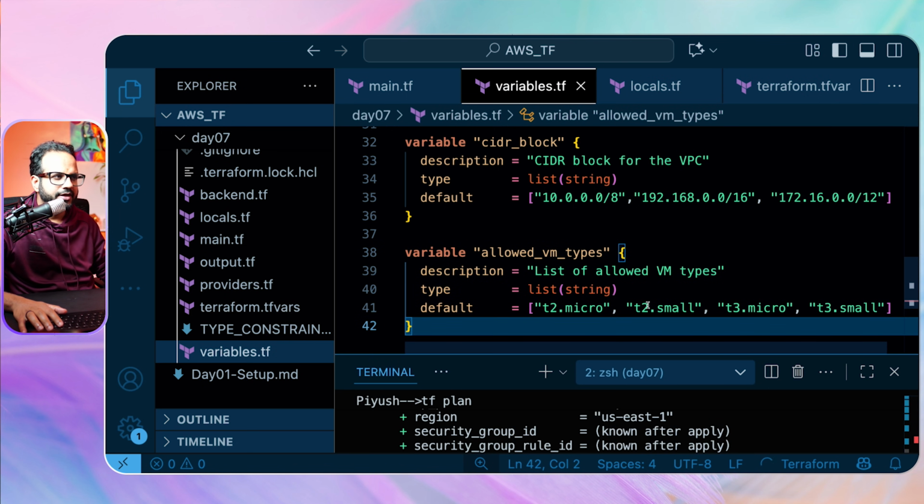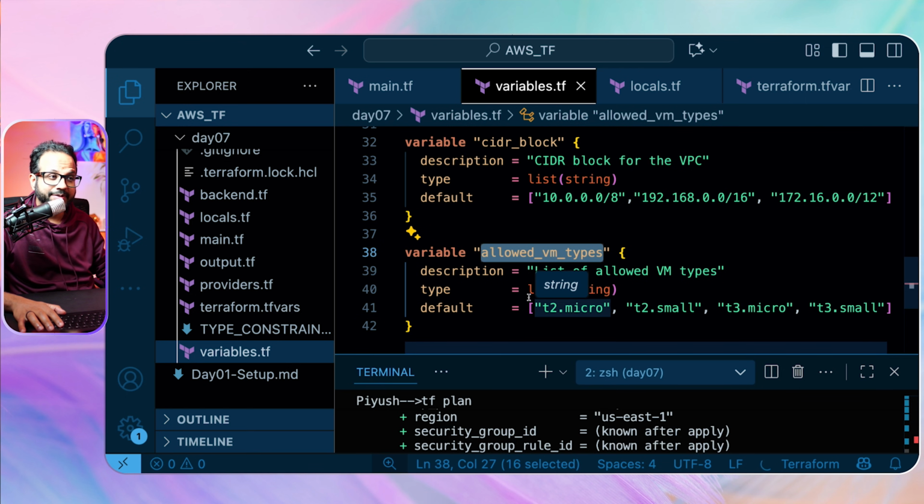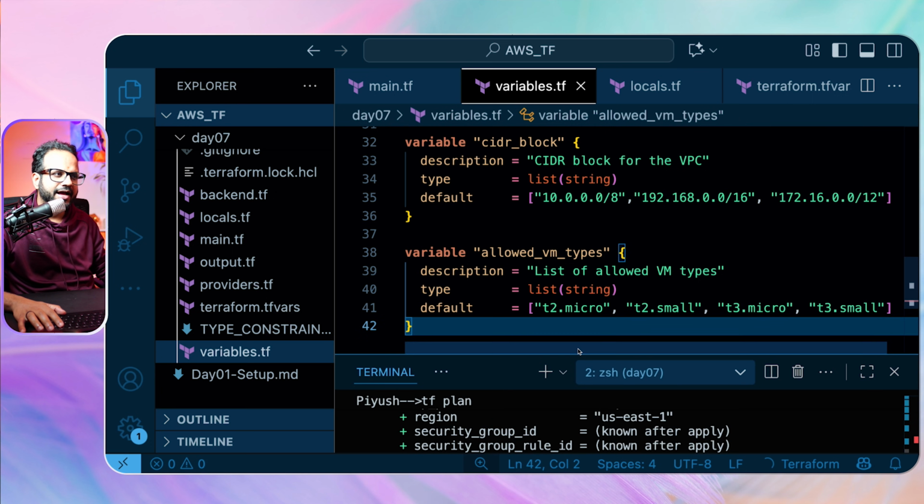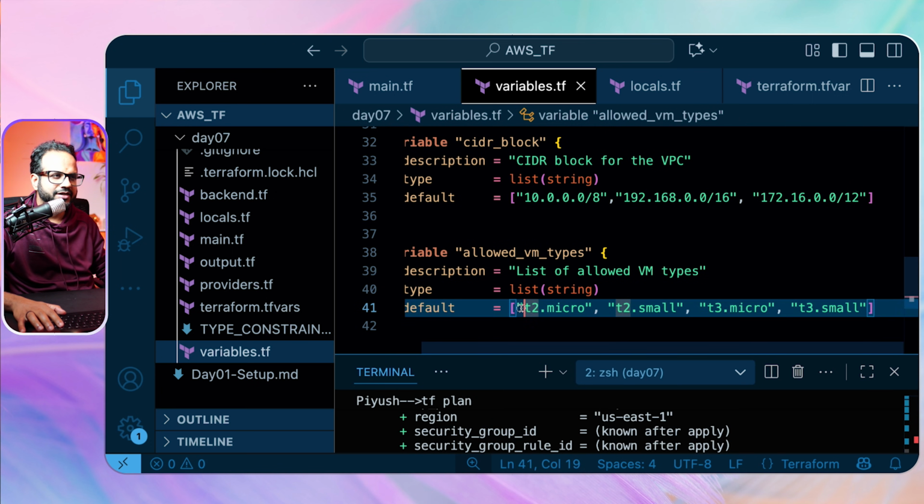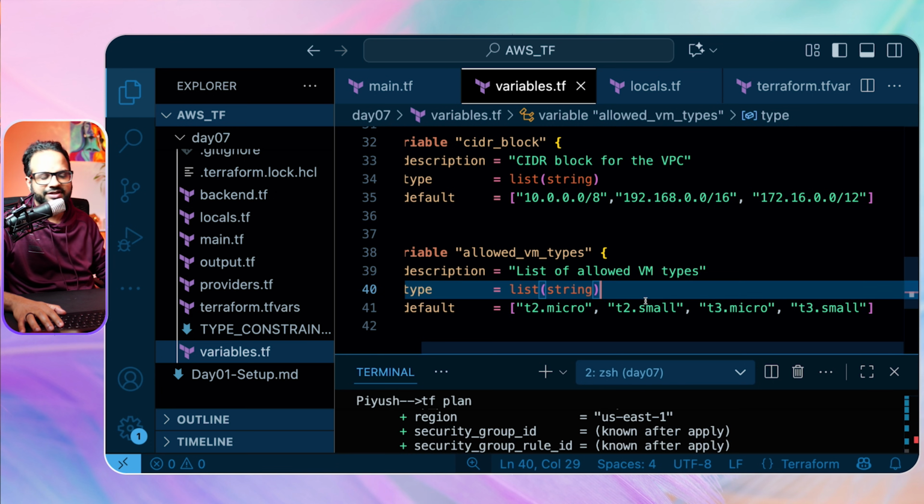Now we can have this allowed VM type variable created again of type list of string, and we can add some values over here. So T2 micro, T2 small, T3 micro, T3 small, and so on.